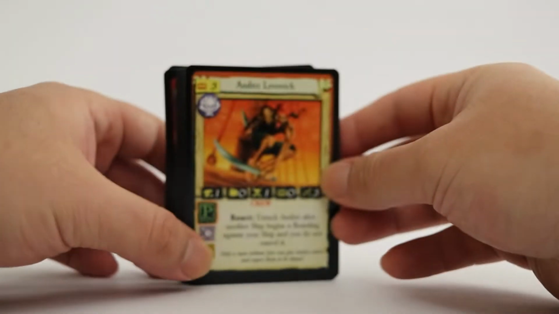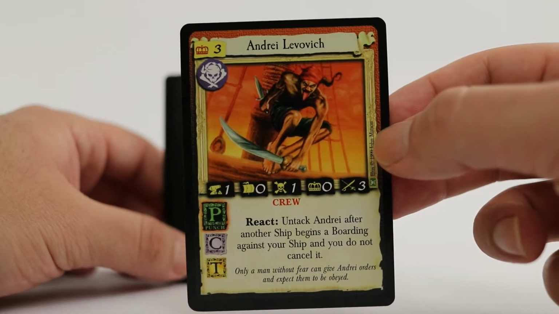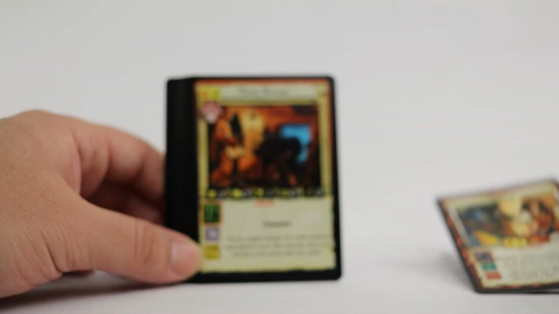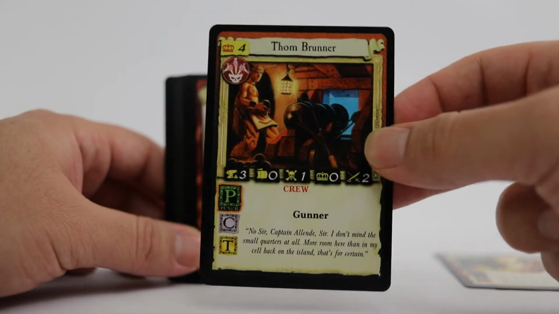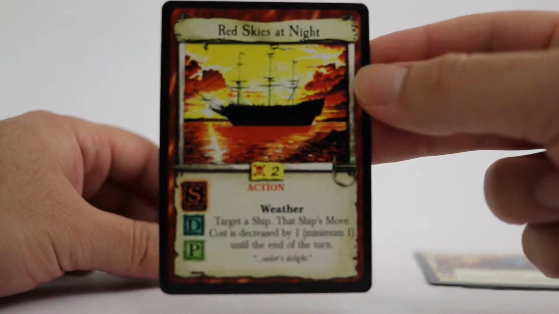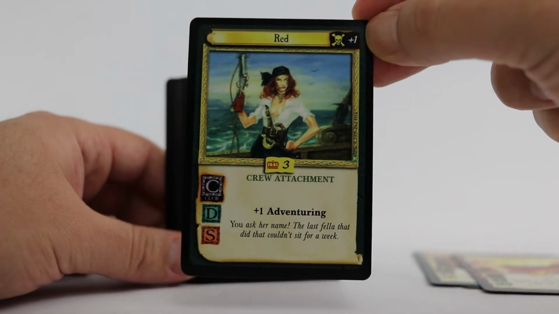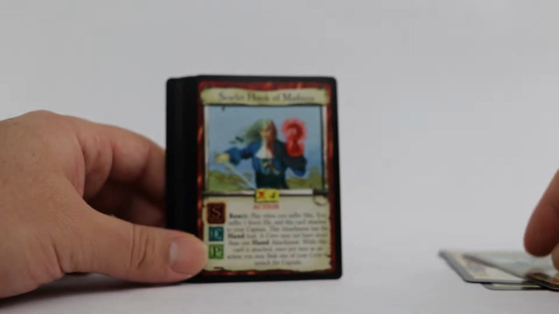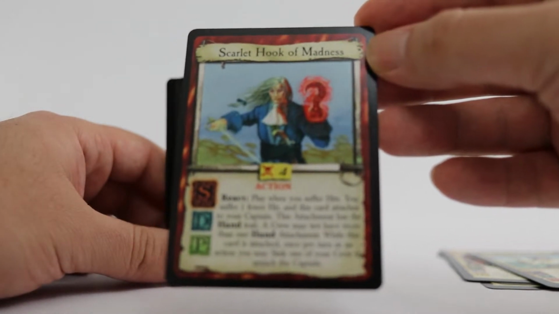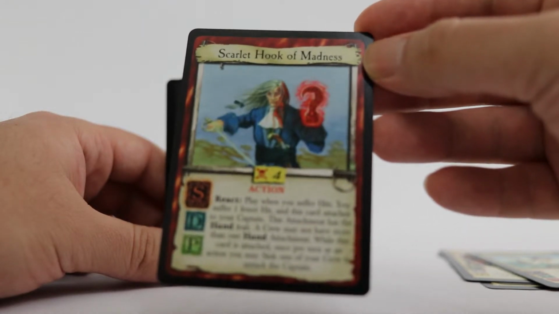Let's see if I can get a really nice focus on some of this art. I've looked at these cards just barely, and I think the art here is great. There's some really cool stuff going on here. I'm not too familiar with how the game plays, but oh, look at that. That's nice. I actually really like that card. I know that basically the idea is you pick a captain, and then once you've selected a captain, you can build your deck around that. This guy looks really cool. Scarlet Hook of Madness. This is cool. That's really cool.